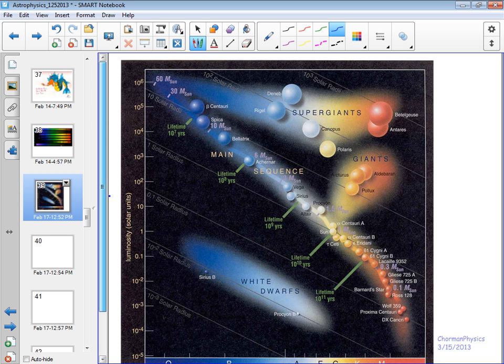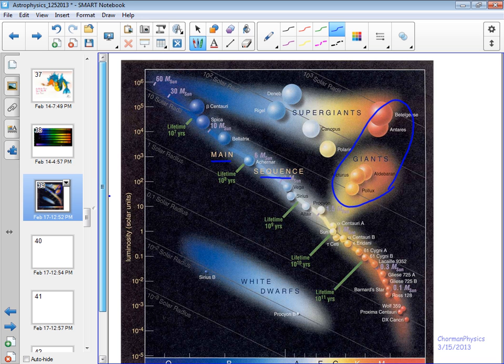The first region is that most stars fall on a strip that extends diagonally from the upper left to the bottom right, called the main sequence. You have that name right here. Most stars spend their lifetime there. You have another region of very large stars that are orange and reddish in color, that occupy the top right here. These are our red giants and supergiants.